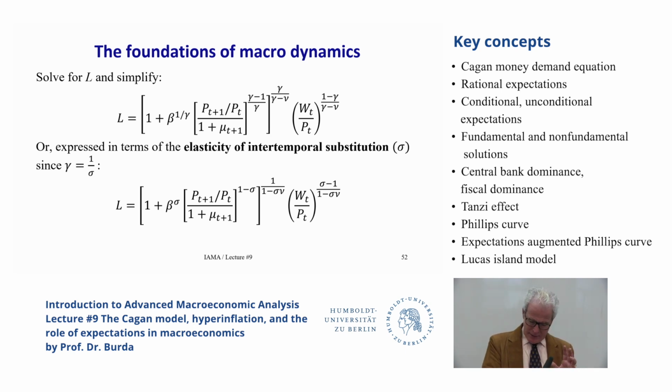And you can see that as long as sigma times nu is less than 1, and sigma is greater than 1, we'll have a positive response of labor supply today to the real wage, which is what we'd expect. But it's complicated, because if agents have a lot of disutility of supplying labor, if nu takes a large value, that could actually flip the sign of this relationship.